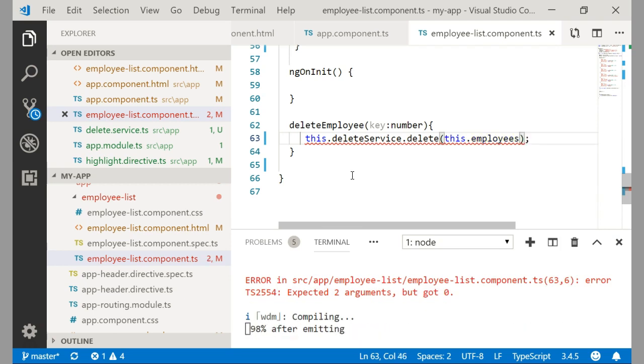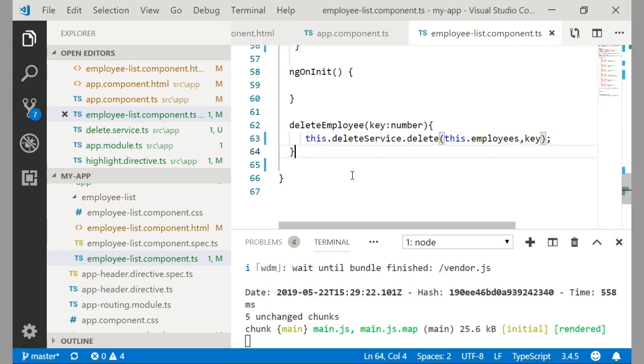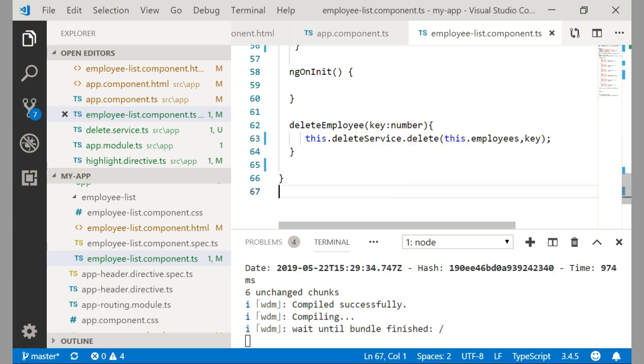The next is the key, which was sent to this function. So now in the component, I have added a function which will be called whenever the user presses delete on the employee list. Okay, let us check whether this is working.